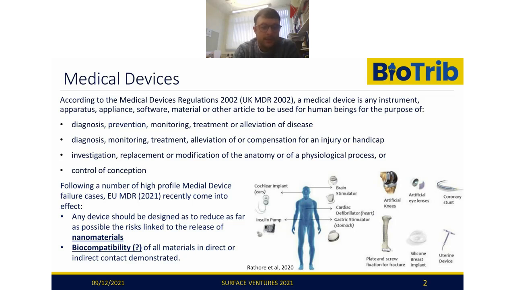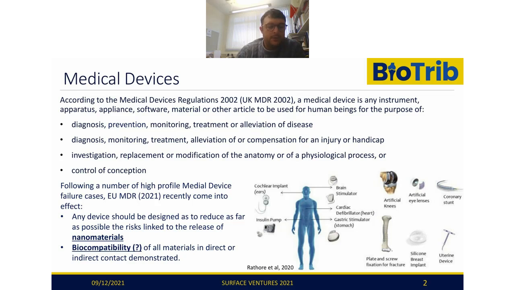And that maybe sounds like quite an obvious thing, but in reality that is something that is probably missing from the design of these implants, as we focus more on global high level performance rather than the interfacial interactions and the interfacial mechanisms that are occurring that ultimately dictate or drive the performance of these materials and these devices.